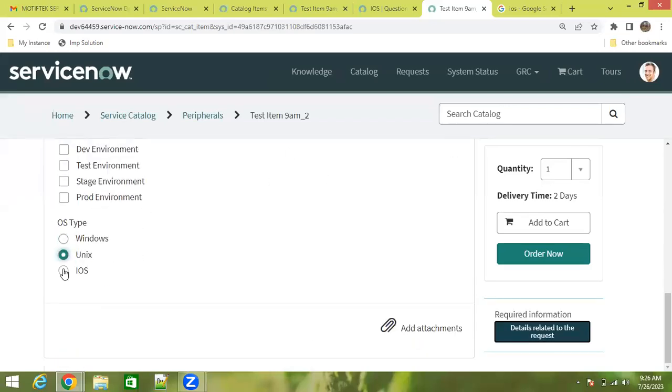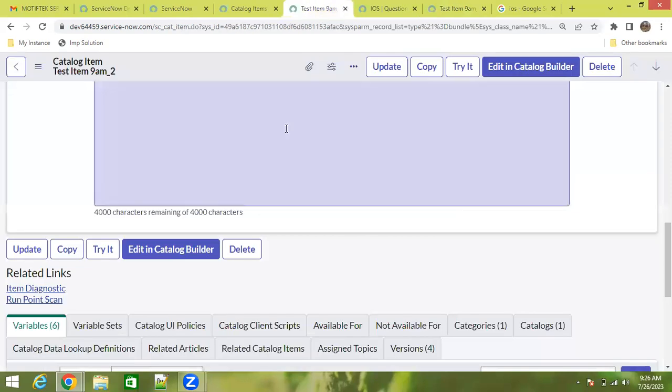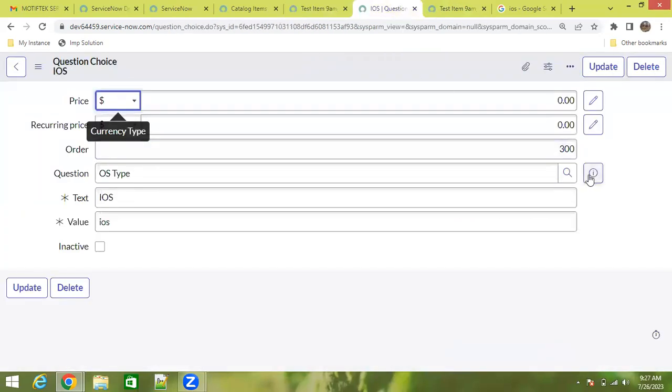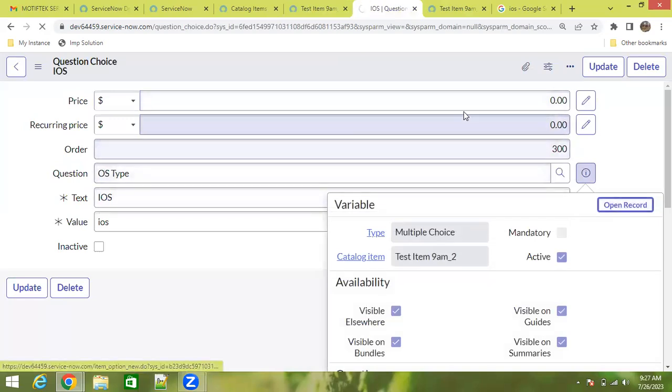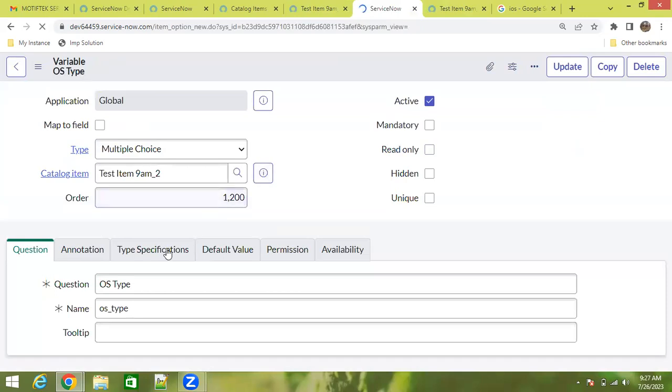You can select only one choice at a time: Windows, Unix, or iOS. So it's a multiple choice. You can see the drop down choices are showing from top to bottom. You can also change the choices order from left to right as well.